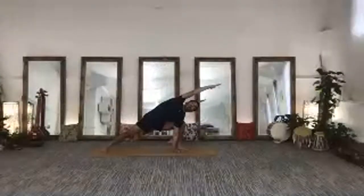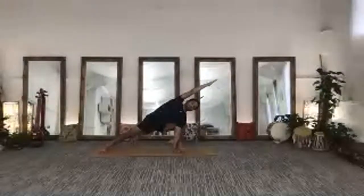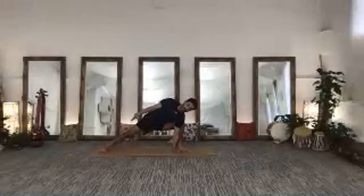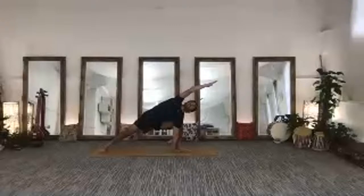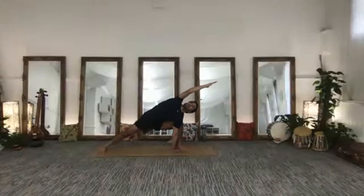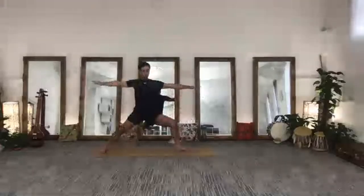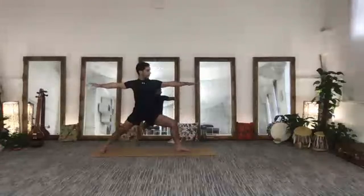And then you take your arm forward. So the right arm is pointing right forwards for me. So if you can find that perfect line from that outside edge of the foot, coming up to your fingers. You're pressing with your left knee on your left shoulder, helping you rotate here, looking up at your hand. Coming back to your warrior two, press with the front foot and then lift, squeezing with that right glute to hold the posture.